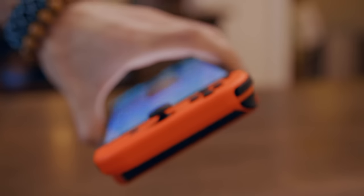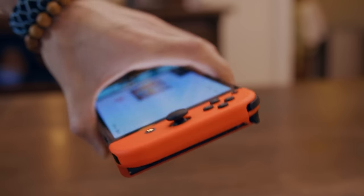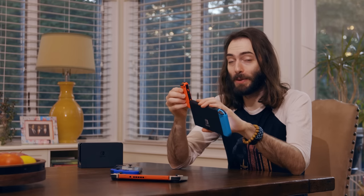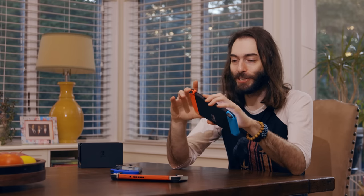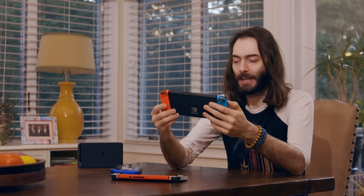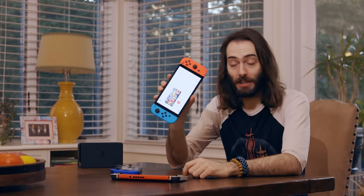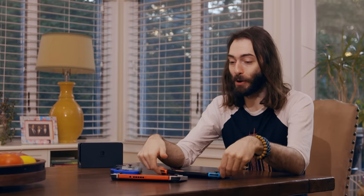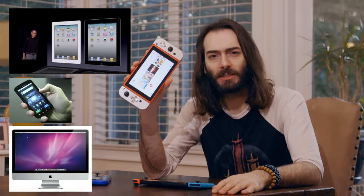This is the mid-cycle refresh that everybody was talking about. It's just not like a PS4 Pro or anything. It's just very small changes that they realized they could make. I mean, the biggest and most eye-catching difference is that the screen takes up the whole friggin' unit, and that is much easier on the eyes. It's the thing that I hated the most about the original Switch. This bezel is gross. What are we, in 2011?